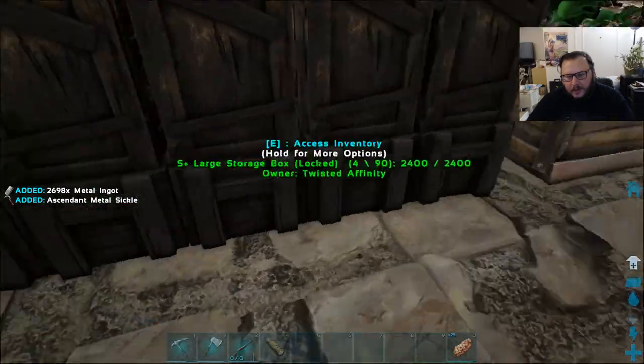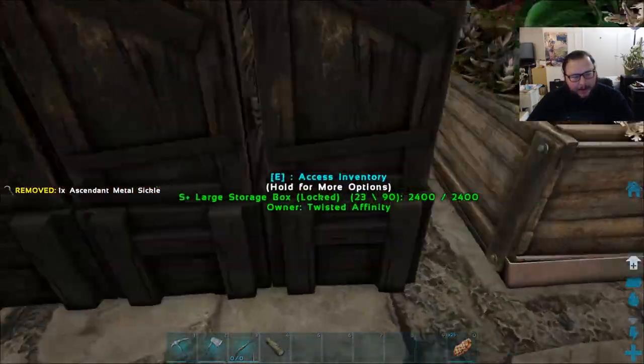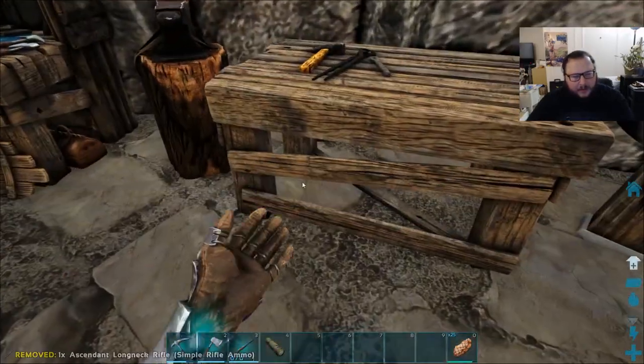Why is a sickle in there? That's not where it's supposed to be. Get in the right place, sickle! And we are going to throw... Oh, and the extra gun. We can throw that in there. And we're going to go ahead and just preemptively throw this in here.